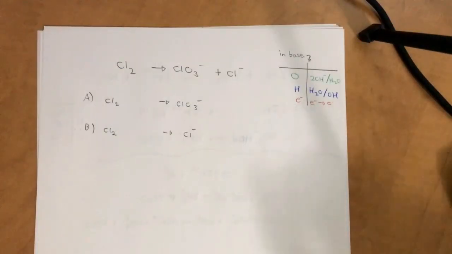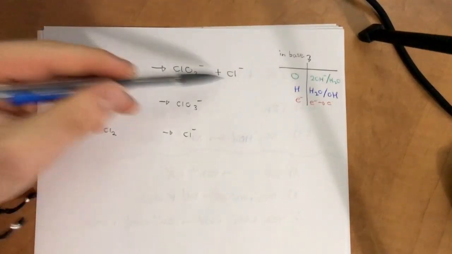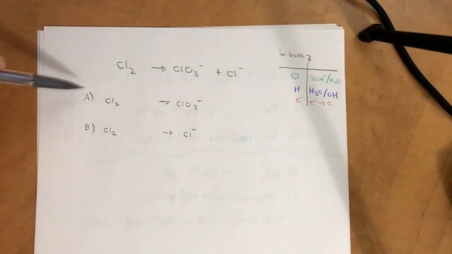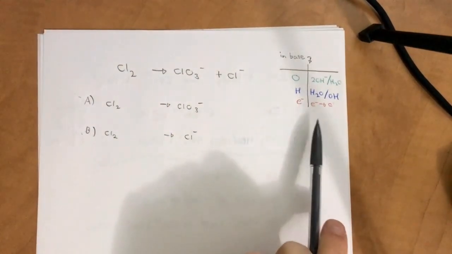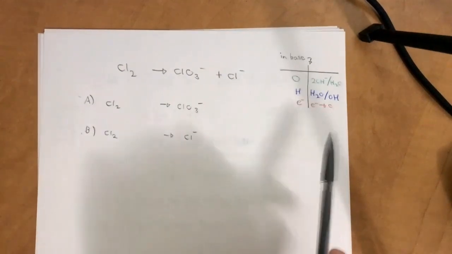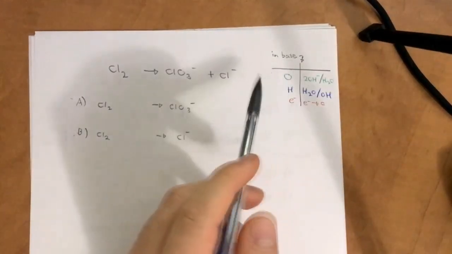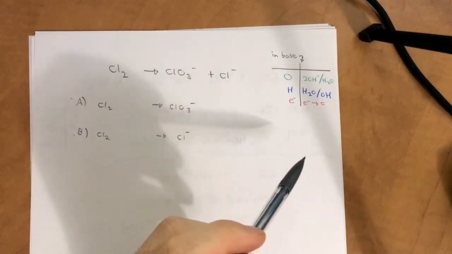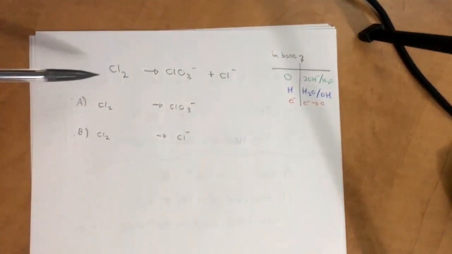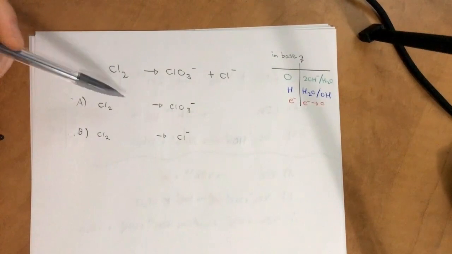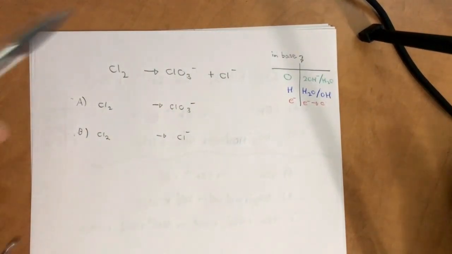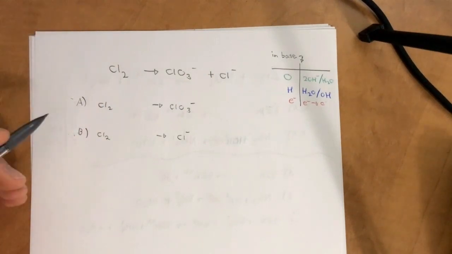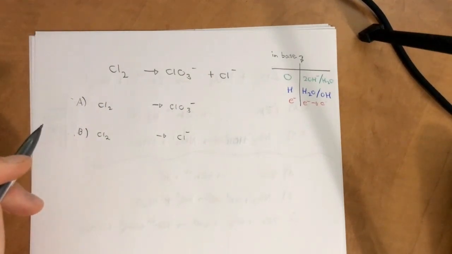Alright, so this is the reaction that we will be analyzing. And I already went ahead and wrote out your two half reactions and the chart we will be using for a base. As you can see, it does look a little bit more different than the chart we used for an acid, but don't worry, it actually works itself out most of the time when it comes to balancing hydrogens and oxygens, unlike the acid chart. You'll see what I mean in just a second.